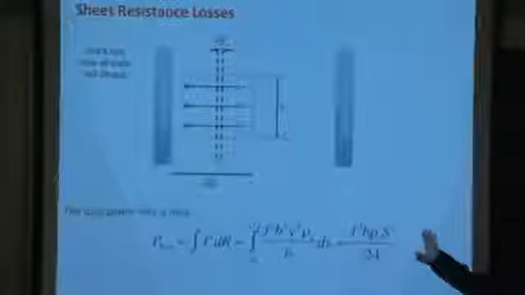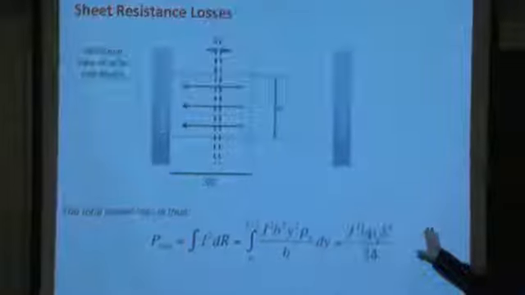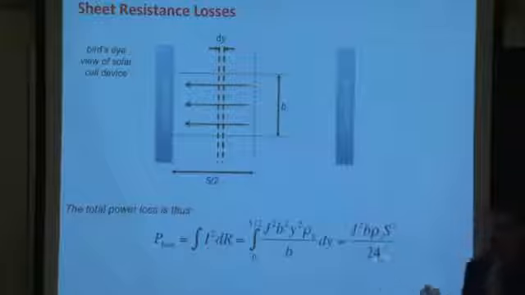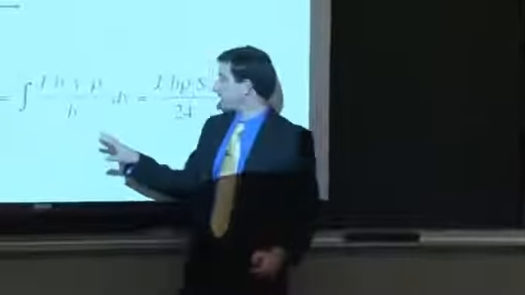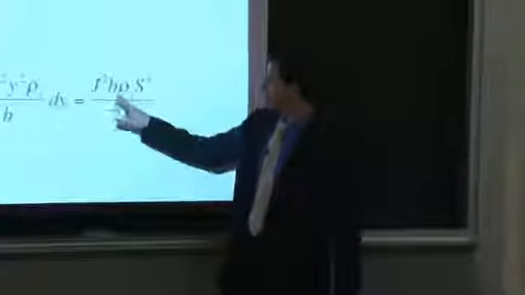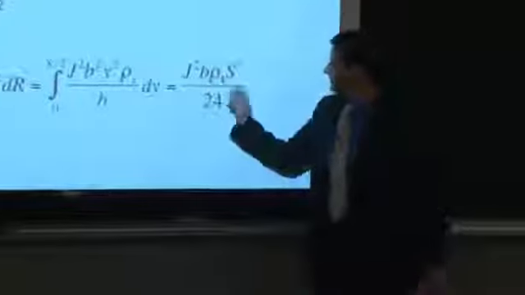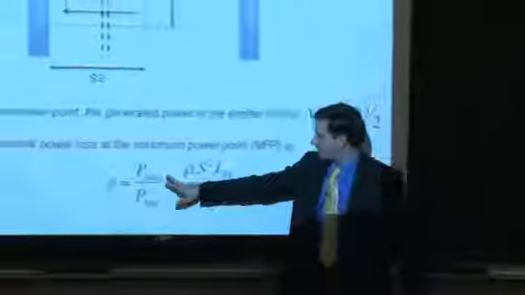So the power loss coming from the solar cell device, as we separate our contact metallization by a small amount, this power loss is going to go up very quickly. That's a really deep point to recognize here, because what this means, in effect, is that we can lose a lot of power very quickly in our solar cell device if we place our contact fingers too far apart, due to this emitter sheet resistance effect, due to the rho sub S, which is our emitter sheet resistance, right here.